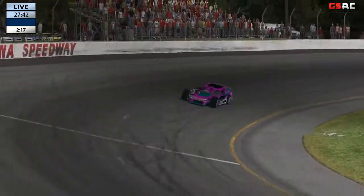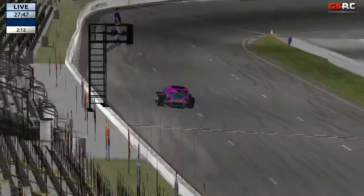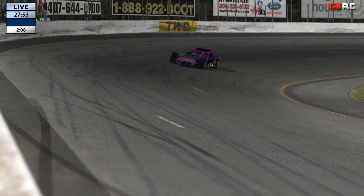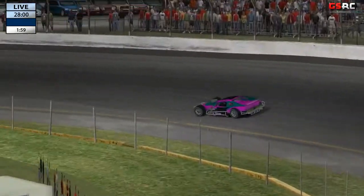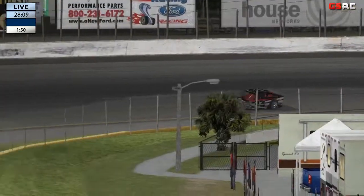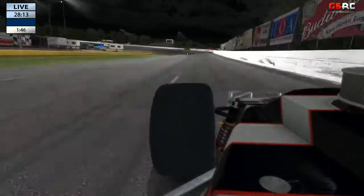Now, the Lucky Dog, they do use it, but it's controlled by the admins, so it's not running the regular automated iRacing system there. So it is admin approval on the Lucky Dog, and we'll see that in play tonight. Some really good regulations they have in this league here. The admin will clear the bogus black flags if that happens. So, we're going to see a really good race tonight.